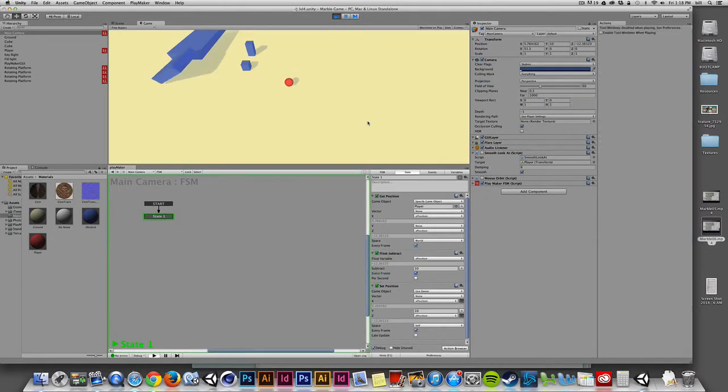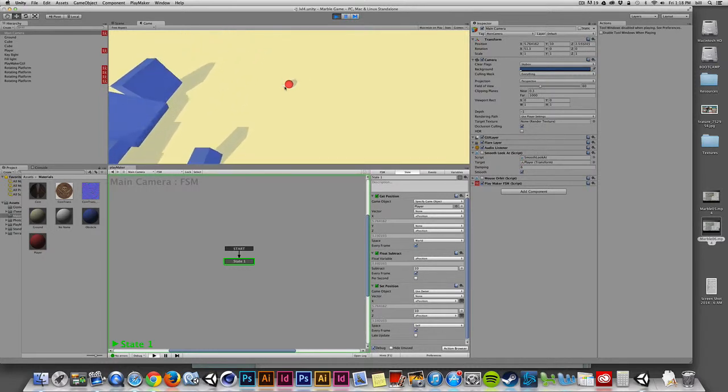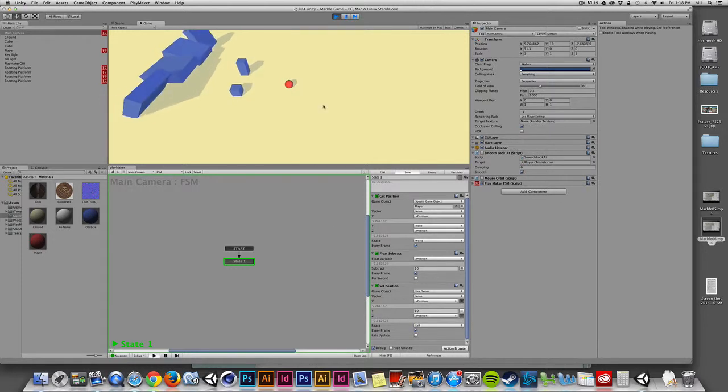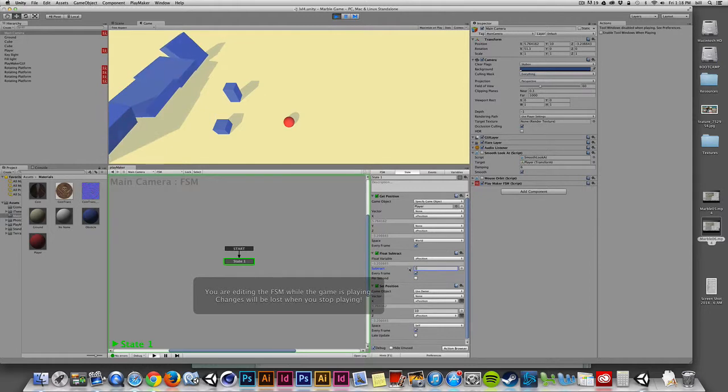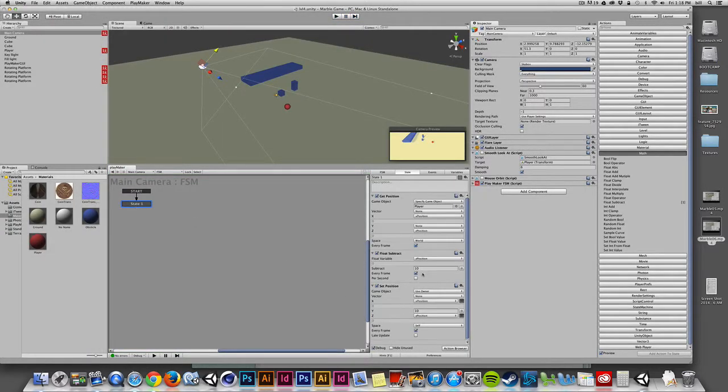And let's hit the play button and see what we got. There we go. So now we're offset. 10 might be a little too far back. I might want to move that up so that the player character is right about here. So I can actually play with this in real time to figure out what that value is, and 5 seems to be the right value. So I'll just grab this, kick that number back down to 5.